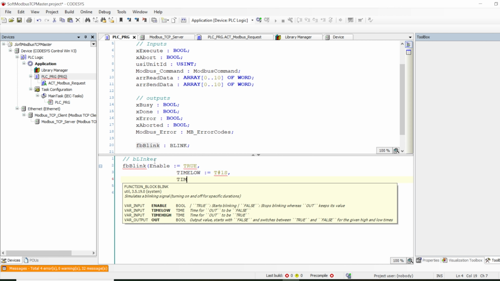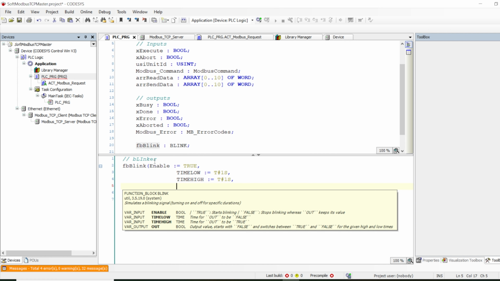Then time high, also set that to 1 second. And then the out, now we use the out to trigger. So that will be the execute.